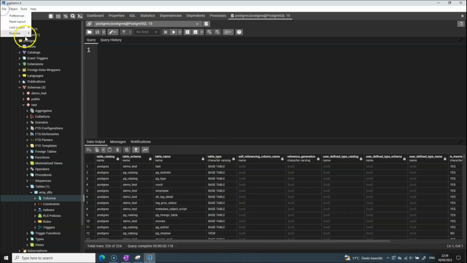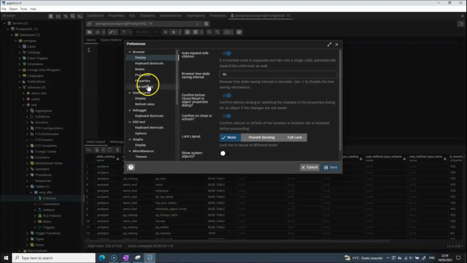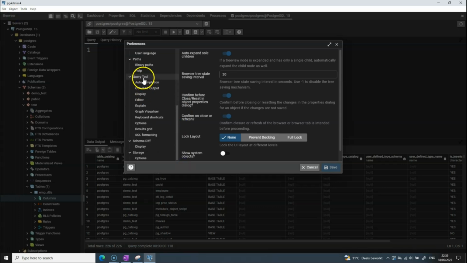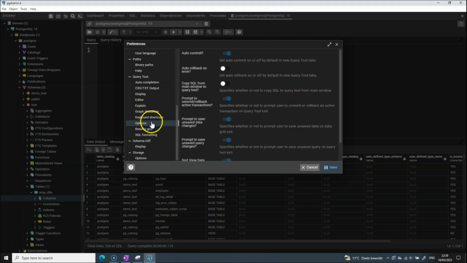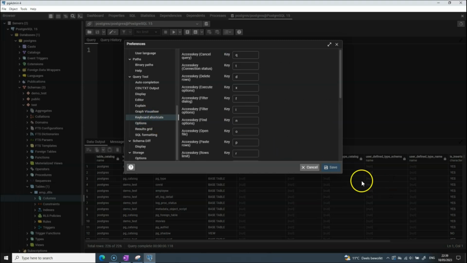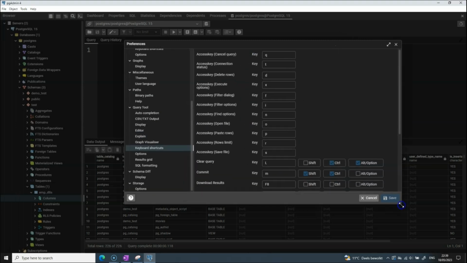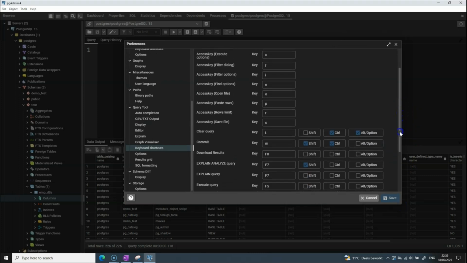Now again, if you want to make these shortcut changes, go to Preferences, and at the end you have the query tool. If you open this option, there is keyboard shortcut. Just now we checked what our F5 and F7 are.